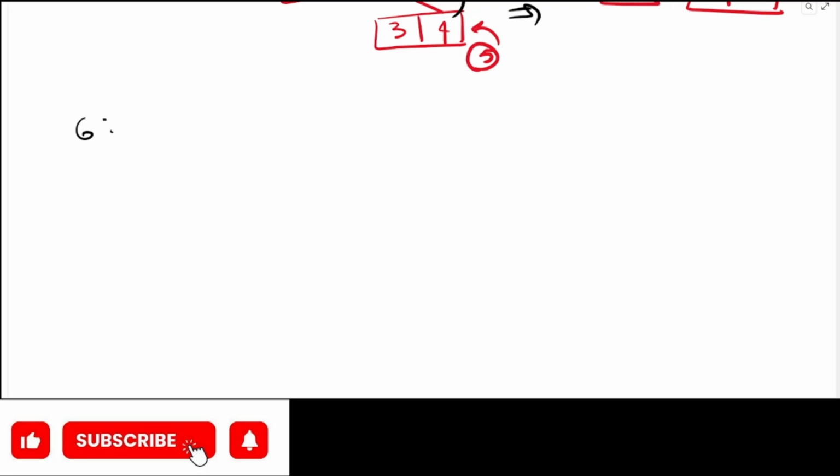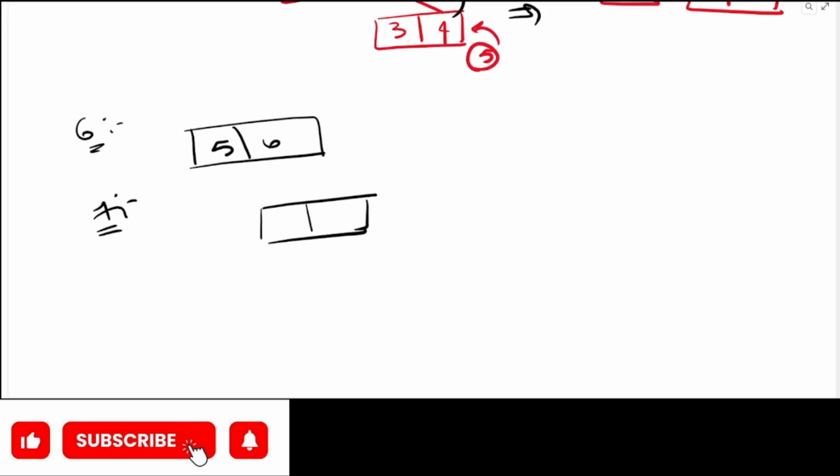Now going for the sixth element, element 6. Can't we insert directly beside 5? Yes, so we can directly insert beside 5. I am directly drawing it, 5 comma 6. Now for 7, we need to do the same thing we had done for earlier cases. 5 and 6 are existing here. We want to add 7, so we will place 7 here. Then 6 has to go up.